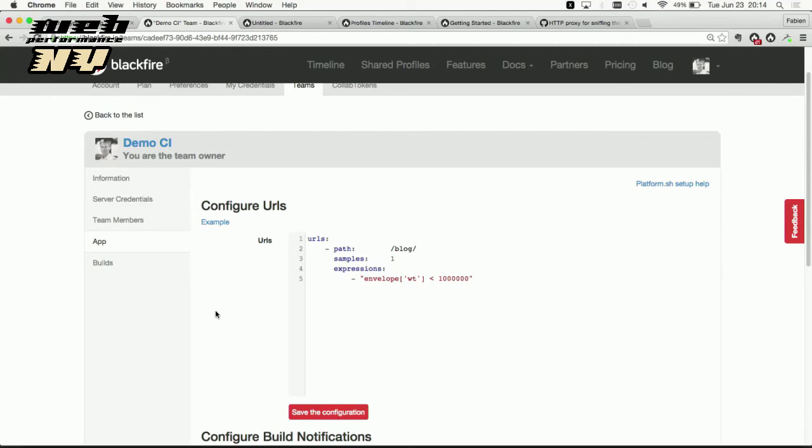So you can say, I don't want any web page to take more than 100 milliseconds to be rendered by PHP. Or I don't want any web page to execute more than 10 SQL database calls, something like that. Whatever you want. Or I don't want a web page to create more than 20 Doctrine entities, if that makes sense for you, right? So you can do that in absolute numbers or relative ones.